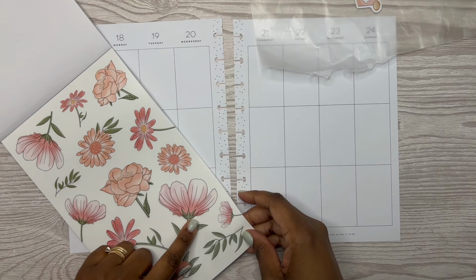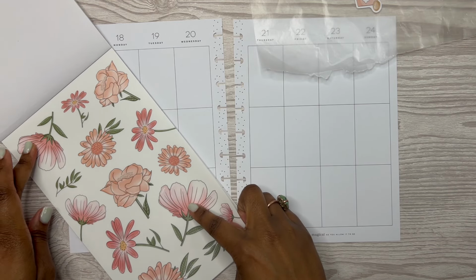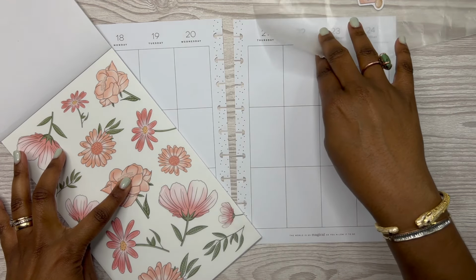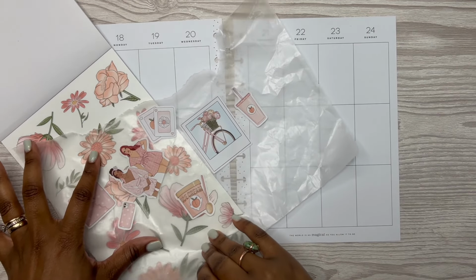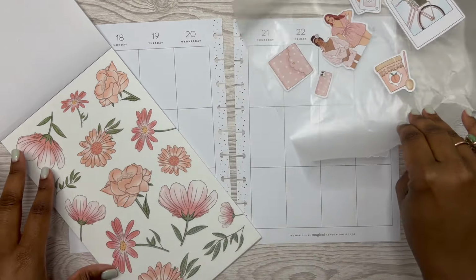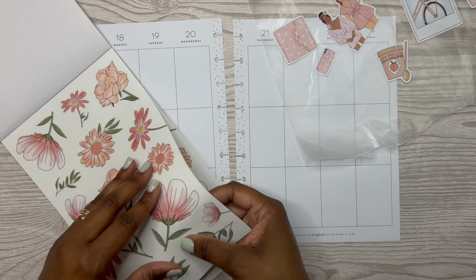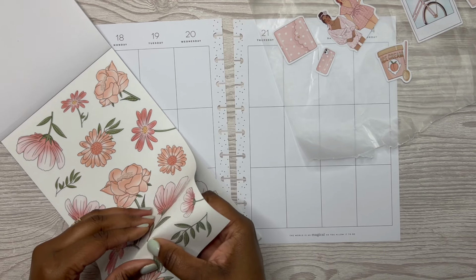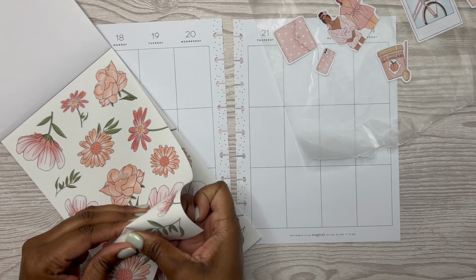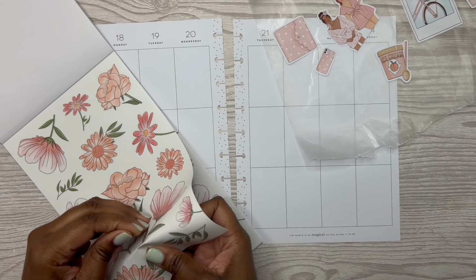Okay. Which one? These colors are different than this color here. I think there's a mixture of both. So let's do this. Let's take this one here. Do I need to grab my tweezers?